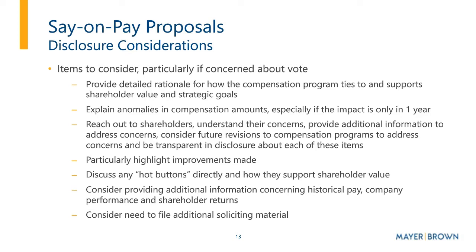Companies can also highlight changes made from the prior year's compensation programs, even if they have not gone into effect yet. Disclosures such as, we made the following changes to the current year's compensation program that will show up in next year's summary compensation table and CD&A. Ideally, all of this is thought through and included in the proxy statement before it's mailed, but unfortunately, sometimes issues come up after the proxy statement has been mailed. And in that case, if the company wants to add additional arguments, don't forget about the SEC filing requirements and the need to file additional soliciting material.